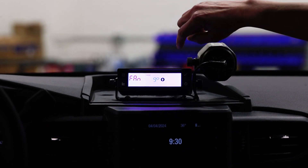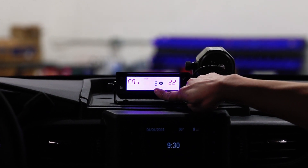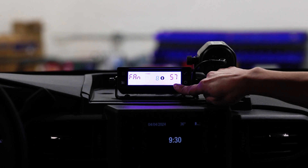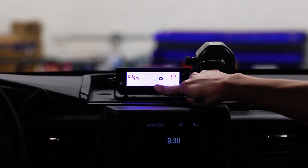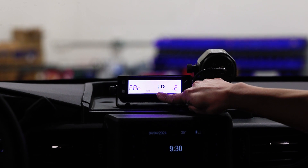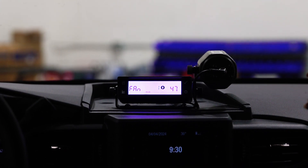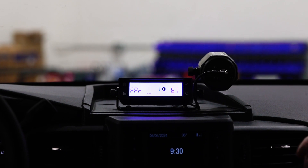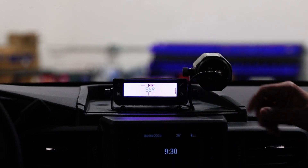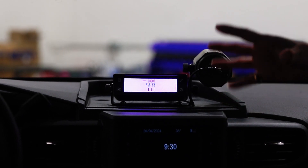Right now we're about to run fan scan — you've got yourself posted up, your HVAC is set how you want it, and you're seeing intermittent speeds popping up from interference produced by the fans within your defrost units. Let's navigate to fan scan. This is a touchscreen, so just press right here. That number eight — that's how many sources of interference this device has recognized on the front antenna alone. Once it gets up to 100 on that end, it's going to switch over to the rear antenna and do the same search, seeking out sources of interference that are not Doppler returns. You'll notice there are fewer sources of interference on the rear antenna — though that might be different if you're running a canine unit, because the HVAC units back there run separately and independently from the front.